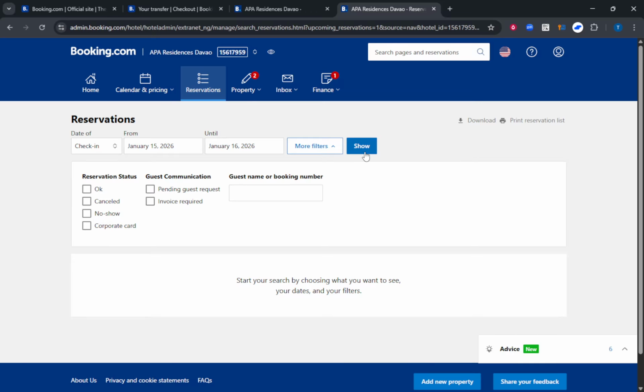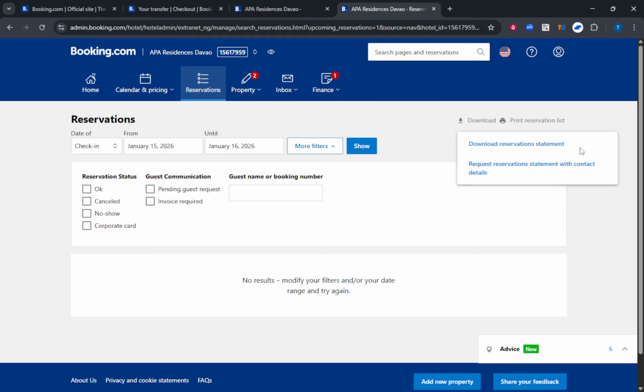After applying filters, scan the table to confirm the list looks right before exporting. With the filtered list on screen, look for an Export or Download button. You'll usually find it above or below the reservation table. Click it, and the extranet will typically generate a file in XLS format, which opens in Excel by default. Some versions also let you choose CSV directly. Save the file to your computer.